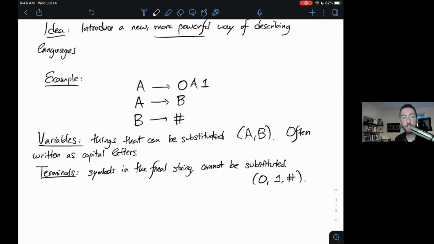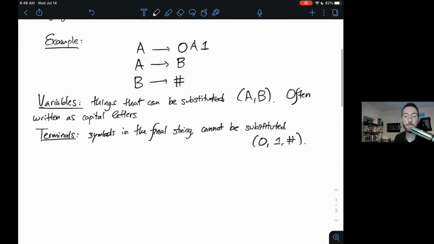How do we generate a string? If we're looking at this example, maybe you can imagine, but I'll write down the rules formally.